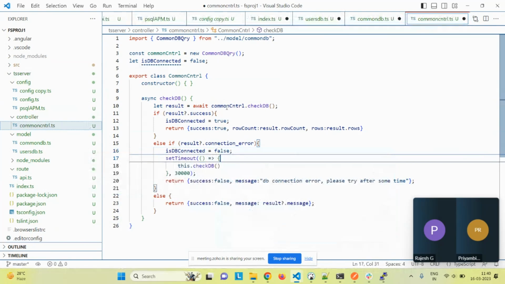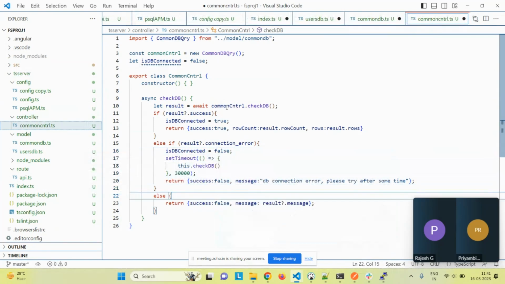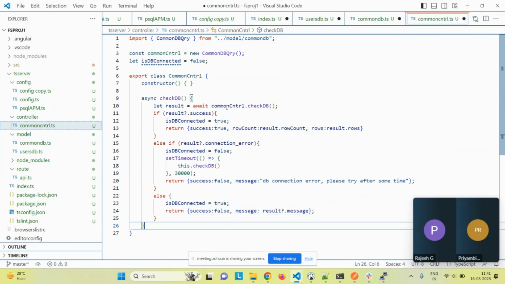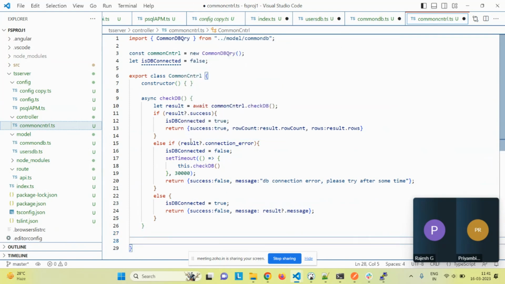For query error, I should not make that DB false. So for query error, I always make is DB connected true, because it's a query error. DB is connected. It's a mistake of the query. So when I want to take this DB query to the outside world, so I can now instantiate whenever. Next I want to get this DB variable outside my function.